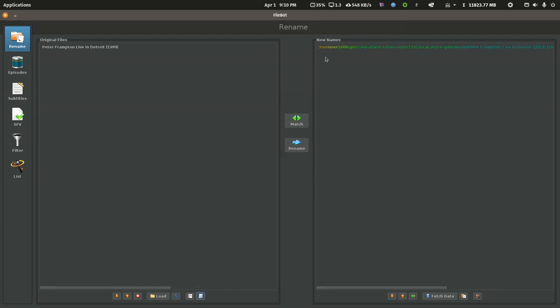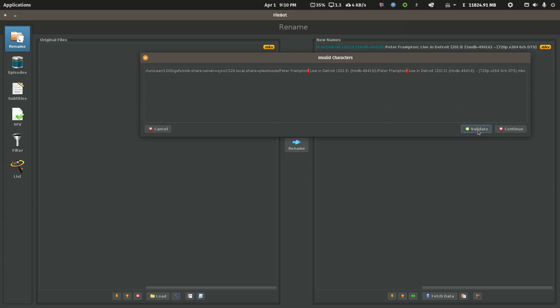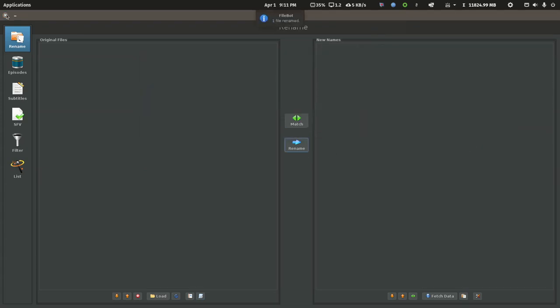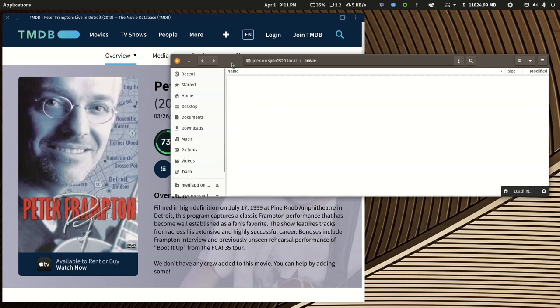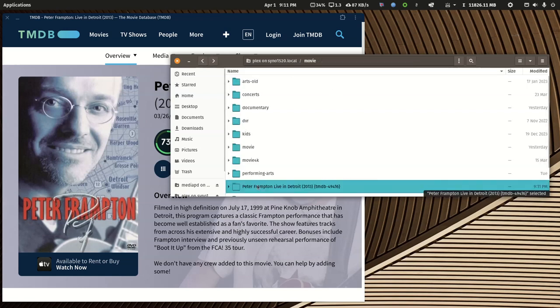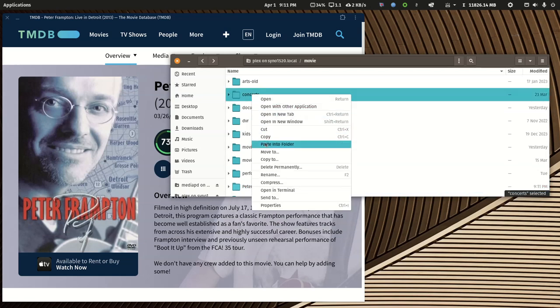All right, so my expression is going to create structure. So it's going to create the proper name with 2013 with a source ID in both the folder and the file name, and I don't need to do it in the file name, I just do it for the heck of it. So I'll rename, we'll clear the colon out of both of those, continue. Let me refresh this. So this is what we end up with. Let me get rid of it here, and I will paste it in my concert library.